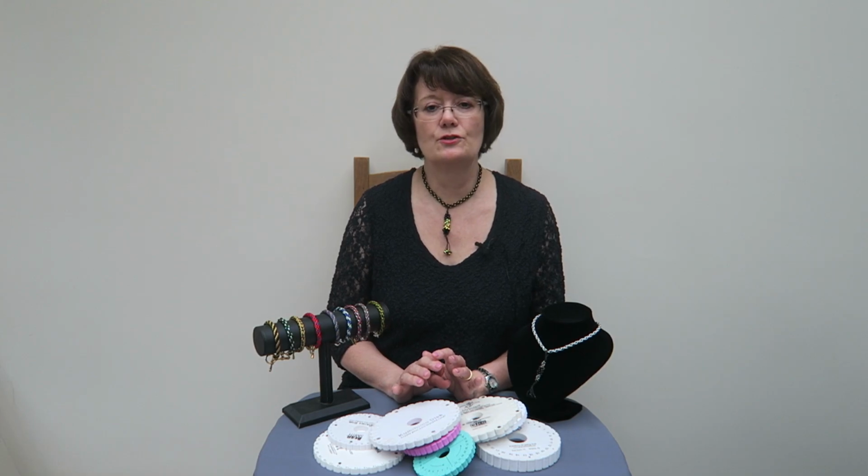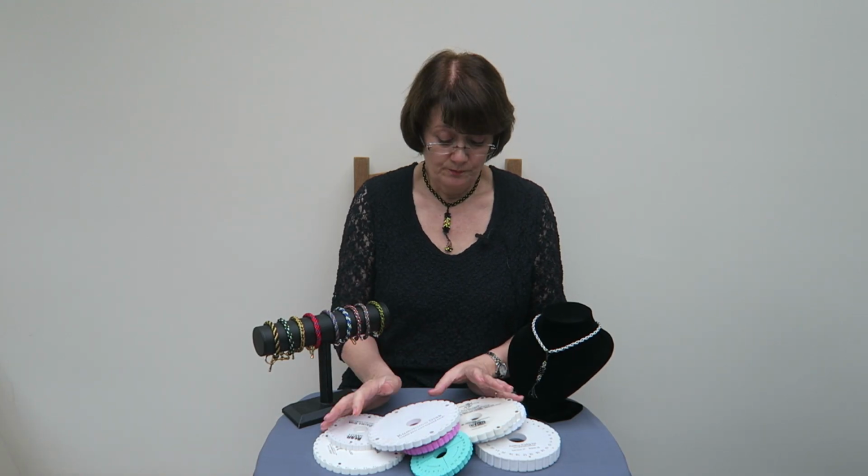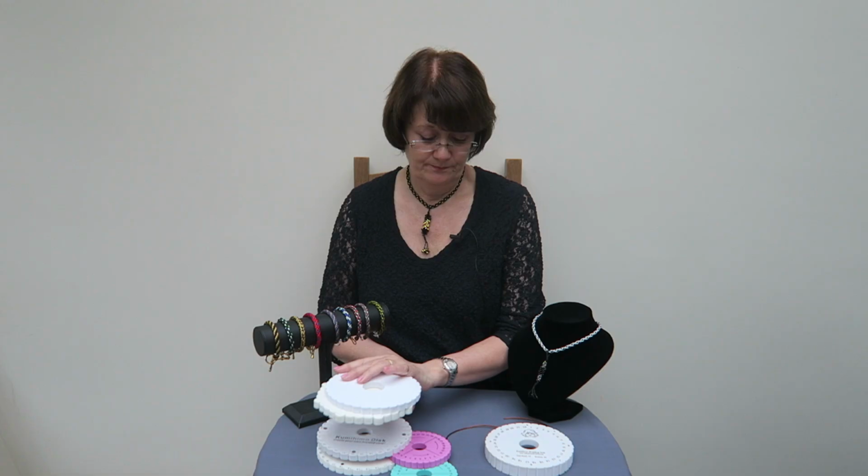The hole size in the middle, none of that matters, because basically the disc's purpose is to separate the cords for you and to help you identify which cords to move. The actual braid is created by your hand movements and the cord movements. So once you've got your disc, let's look at the cord you need.